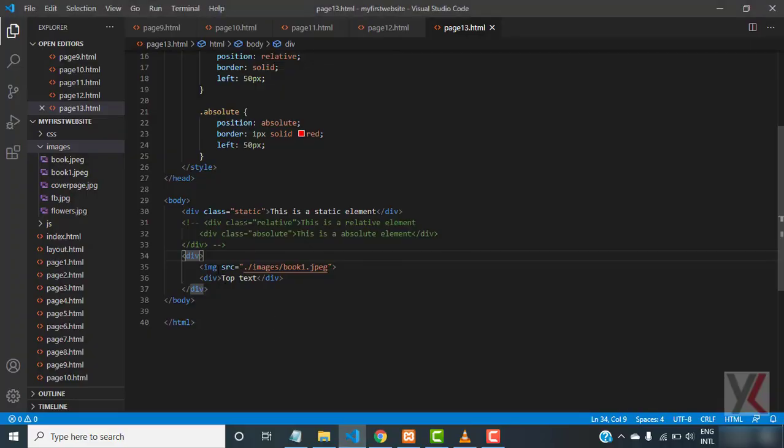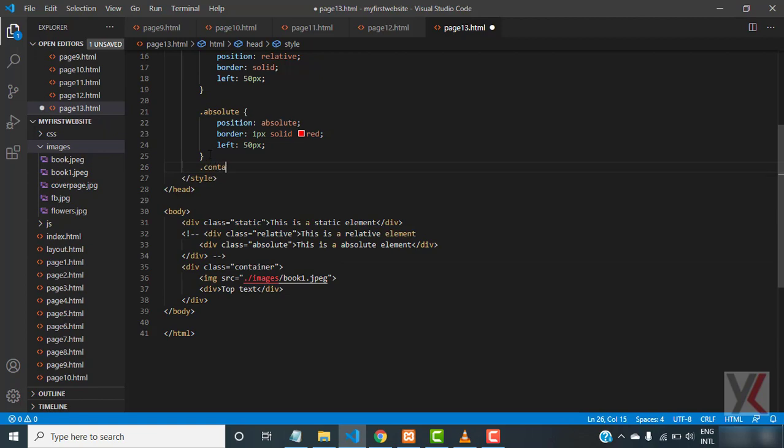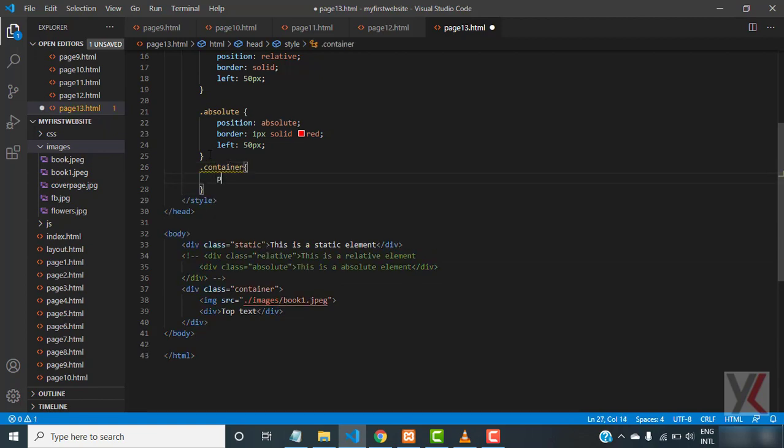So here we have taken our image. We wrap it inside a div, a container class. Now we'll make this container class position relative.